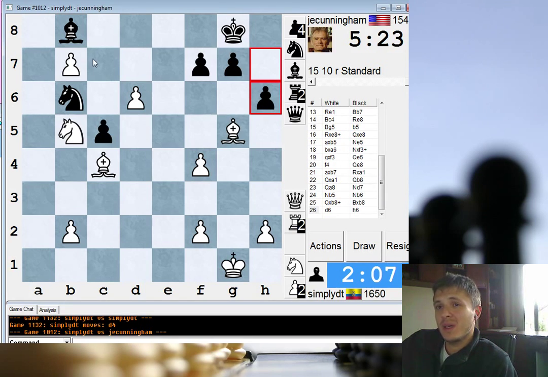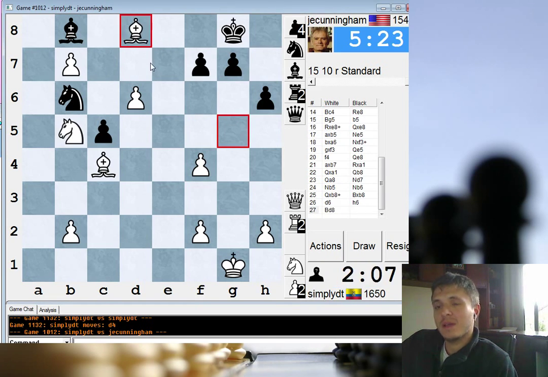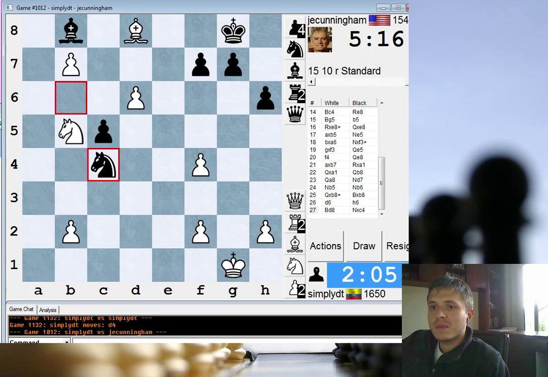If he moves, I can play d7 in that case. And if he takes and I take, I should be queening. Let's play that. Just give him my c4 bishop still. I mean, even without that extra piece, this position should be winning for white, unless he can get his king somehow in. Okay, yeah, I saw that.